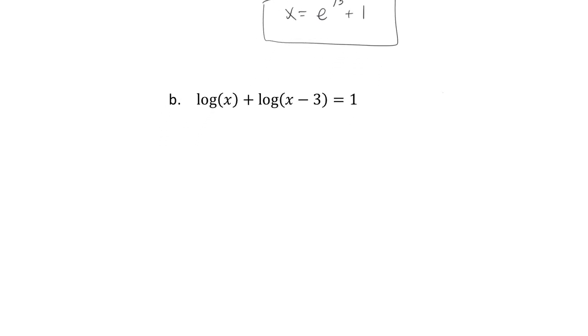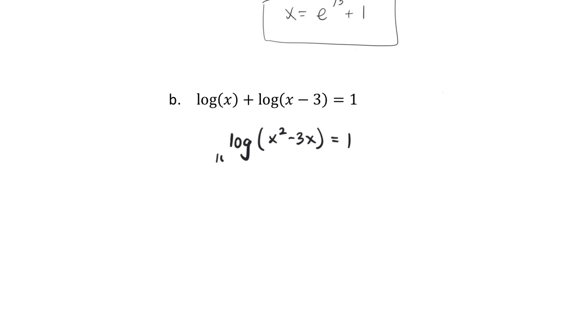Part B, remember that you must condense or combine logarithms into one single logarithm before you can solve equations. So if they're on the same side of the equation, which these are, and they have the same base, you have to combine them into one logarithm before you can solve. Since there's a plus sign, we're going to use the product rule, which means we combine these two expressions into a product or multiplication. So combining them into one single logarithm and multiplying them together gives us x squared minus 3x.